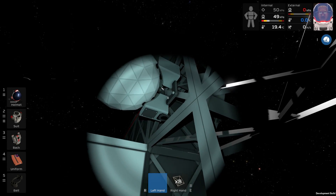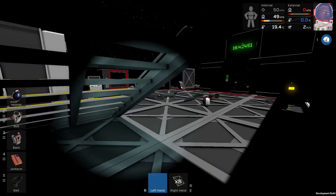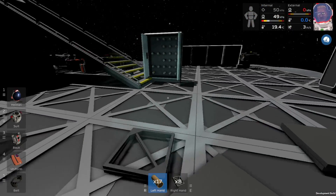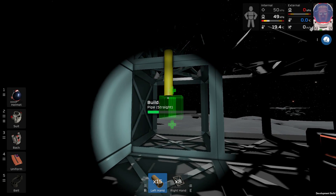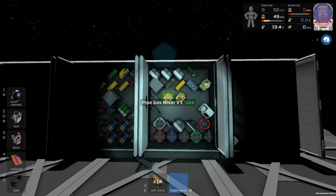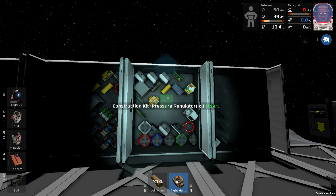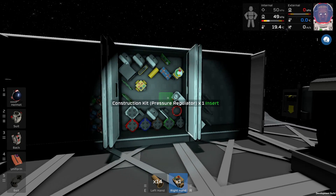That looks about right. I want it to stick out so I can actually see the pipe at this point. There were some pipes rolling around — I should grab them before they run off. And then I guess we're gonna come down here a little bit. So there's gonna be lots of things to think about actually doing this. Let me see what we already have. We have a pipe meter — that could be good — but we want a volume pump. A pressure regulator is also gonna be good. Pipe gas mixer, not necessary at this point.